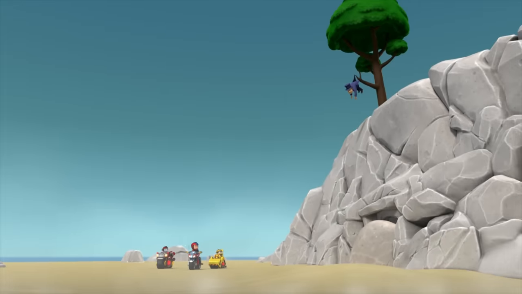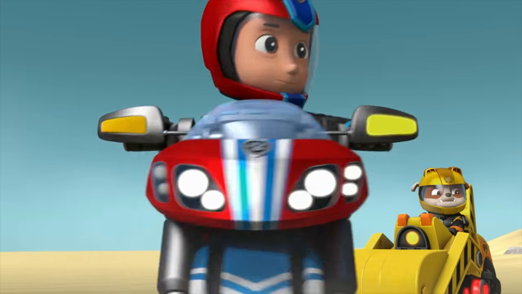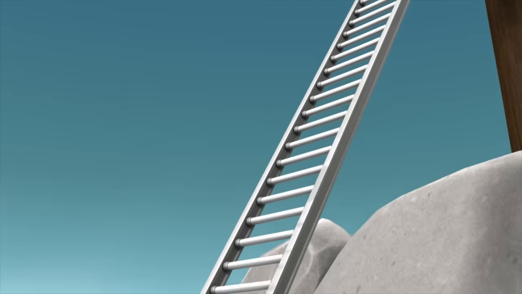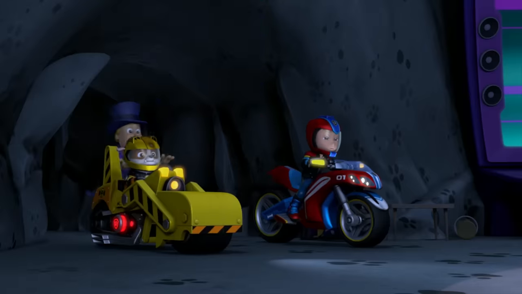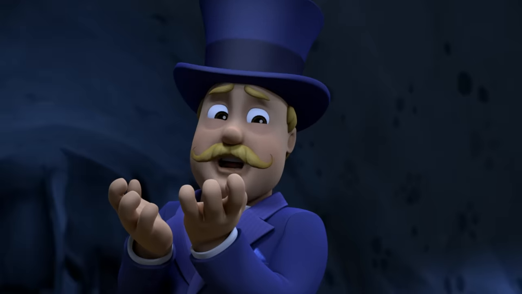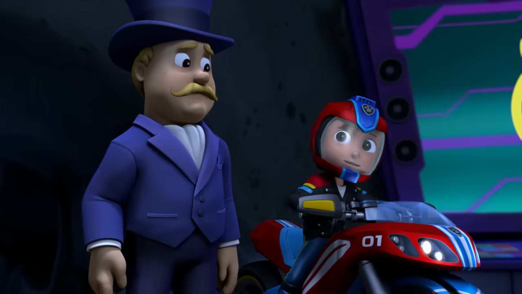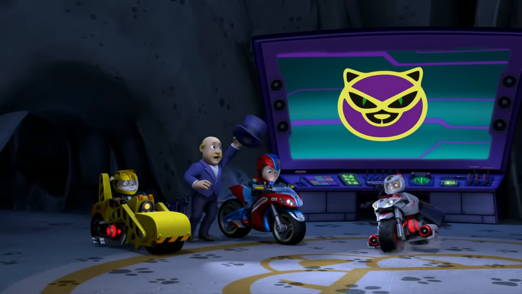We're here, Mayor Humdinger. Marshall, help him down. Rubble, let's move that rock. Just stay calm, Mayor Humdinger, and we'll get you down safely. Oh, look at this mess. Oh, and they took my kitties. We'll get your kitties back. Wildcat, come quick to Foggy Bottom.